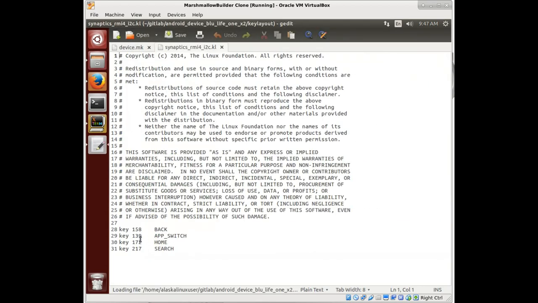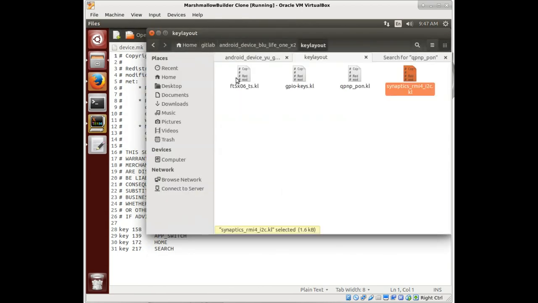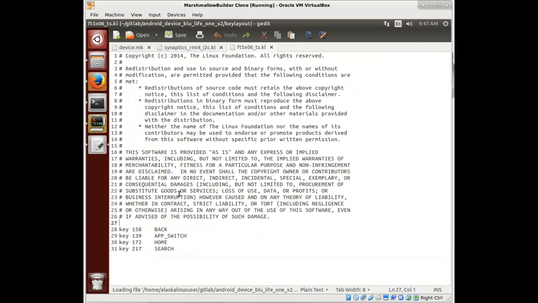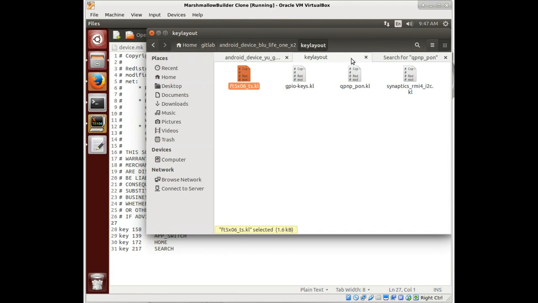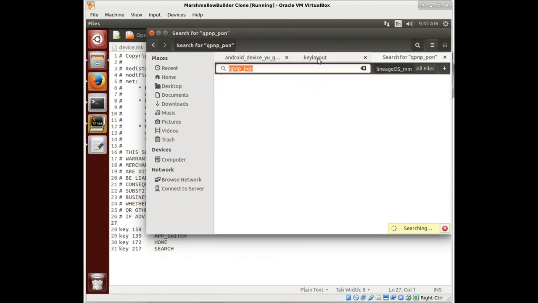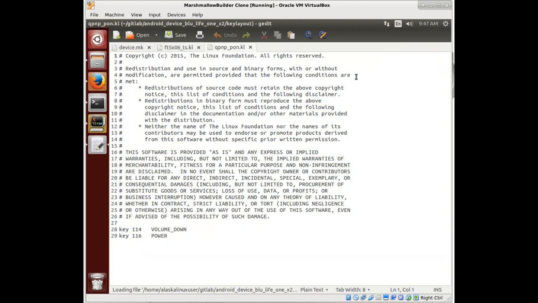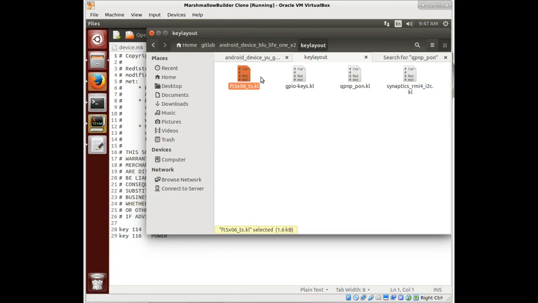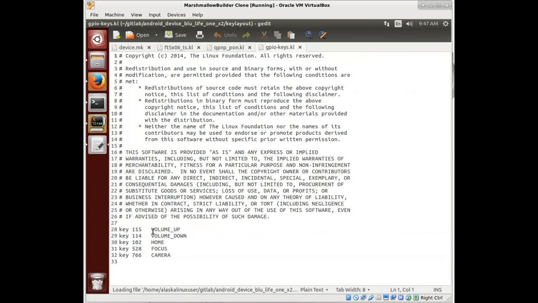Now it's interesting, this Synaptics one looks identical to this FT5 one. And actually, if we bounce back and forth, they are verbatim identical. So one might wonder if you really need that other one at all. Or this QPNP, like some of these just really might not serve too much of a purpose at all. It really just depends if something is pointing to them or not.